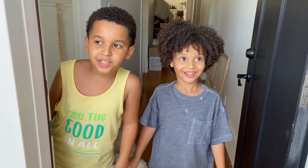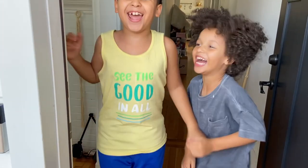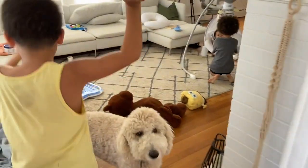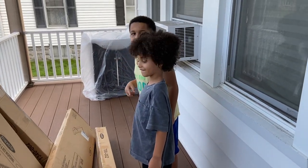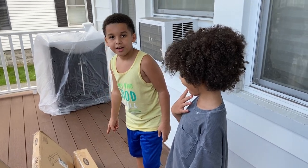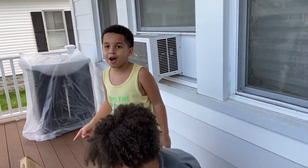Let's go surprise them. I don't know. What is it, boys? It's a bunk bed, right? Are you seeing? It's your bunk bed. What is that one? It's a slide. It's a what? It's a slide. You can see it. You guys can see it. What? You're pretending not to know.